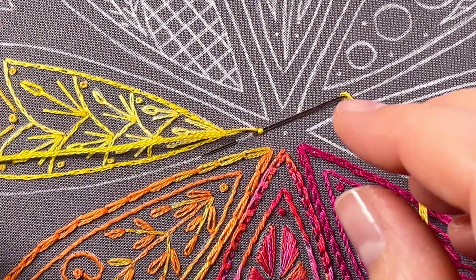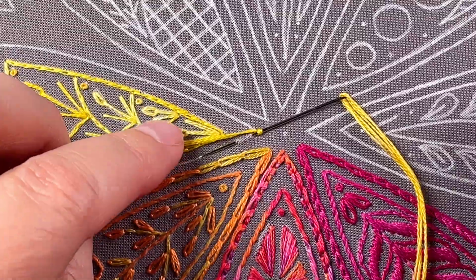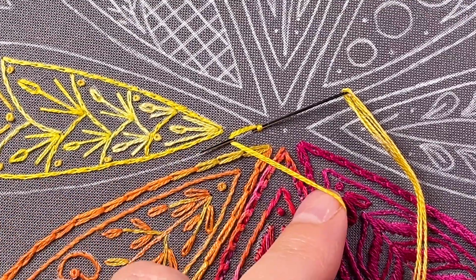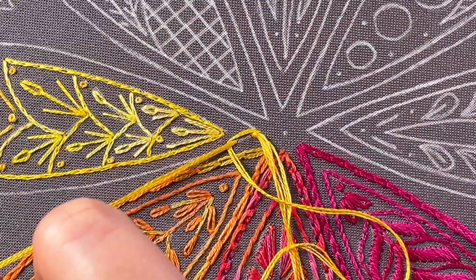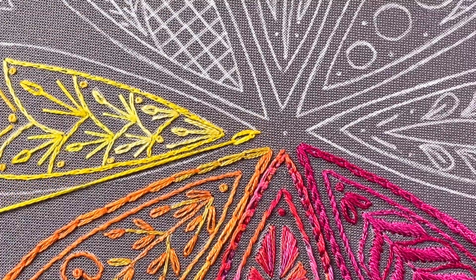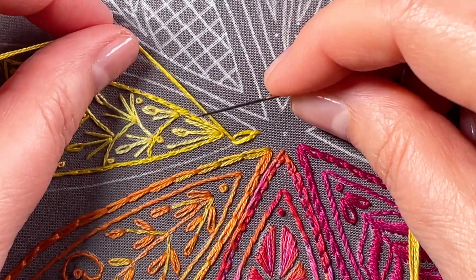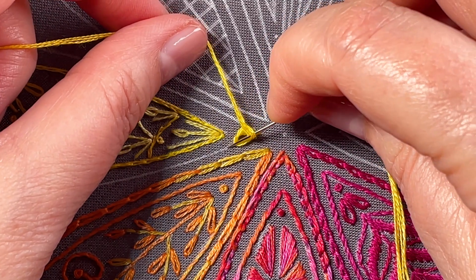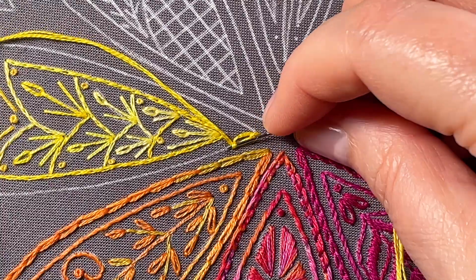Honestly, this is probably the hardest part right here, is to get this width while at the same time it's right in the center of the hoop. Okay, push that up, push it from behind, wrap that thread around there, and pull it through. Now do the same thing over and over and over. Thread is behind, needle in front, wrap from behind, put it down just a little ways away from the last stitch.